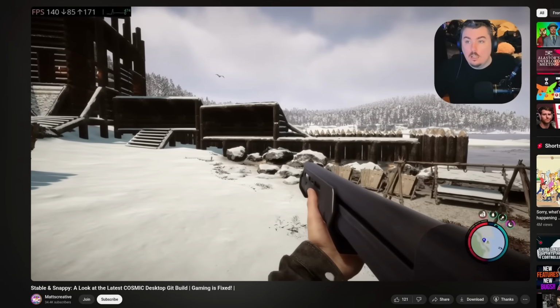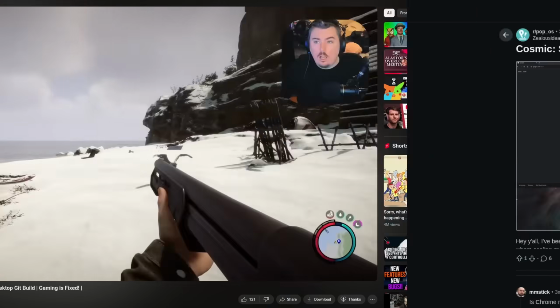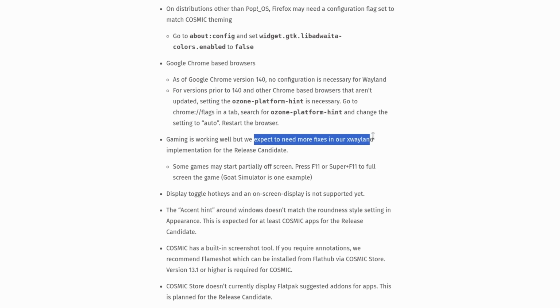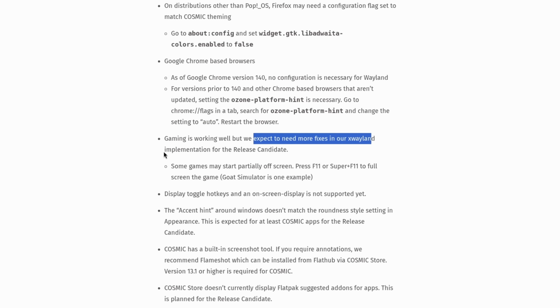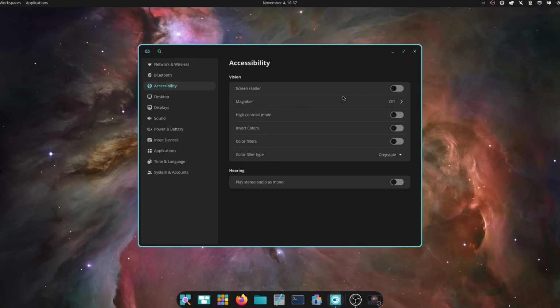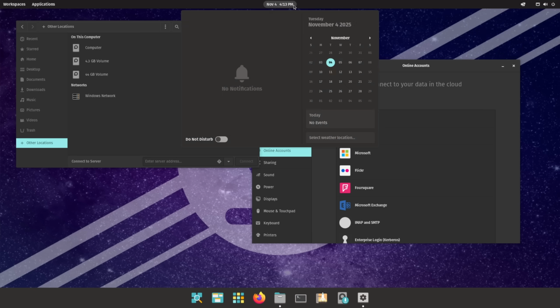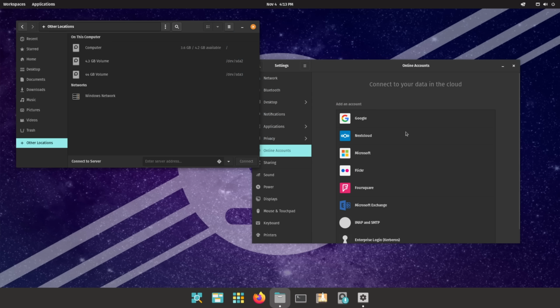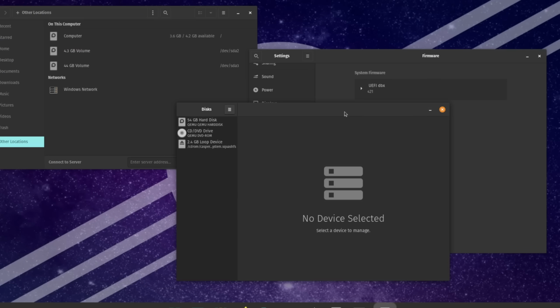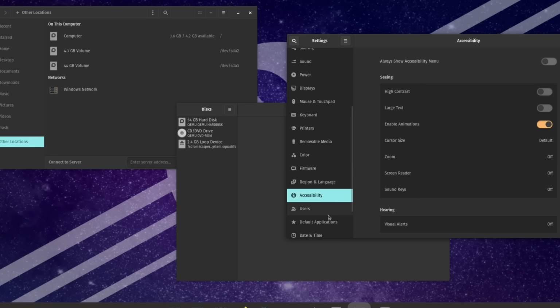If you are a gamer, Cosmic already works fine, but you might run into some scaling bugs or even occasional crashes until the X-Wayland implementation gets improved. While Cosmic is already well functional overall, when compared to the current release of Pop!_OS, many users will notice the lack of features that they had with the GNOME-based desktop environment. I just hope that Cosmic reaches a state, especially with its core applications, that users won't miss their functionalities that they might have gotten used to over the years, but it's too soon to say that.